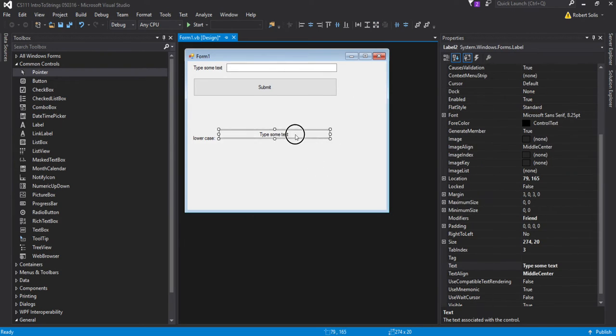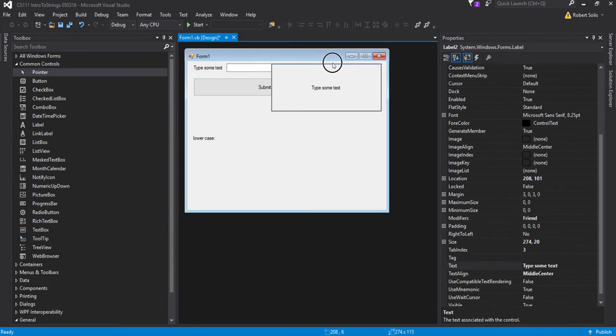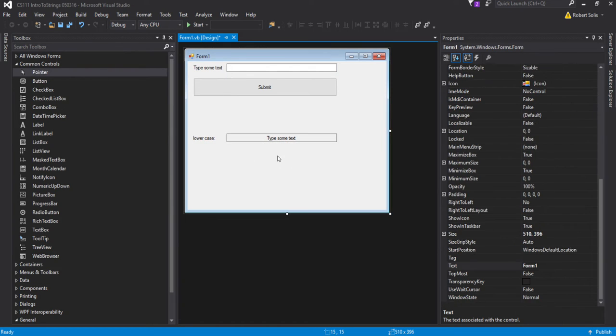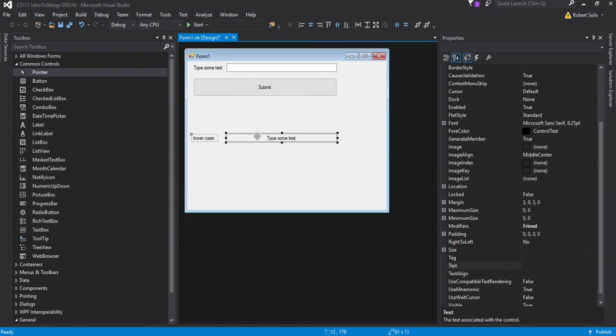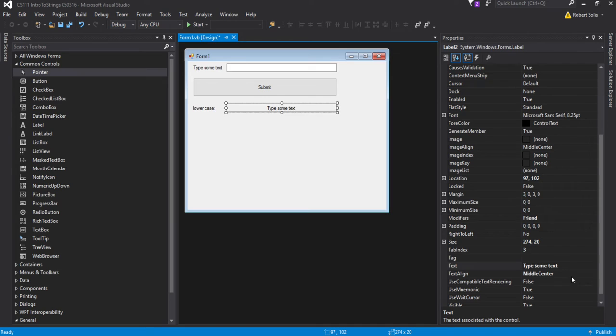Or I could have just moved this over here and done it the old school way: make this the same height as this, and then make it the same width using these guidelines, right? Then move this into position. This will be the lowercase representation of the text that's going to be typed by the user. So I better get rid of this text here.